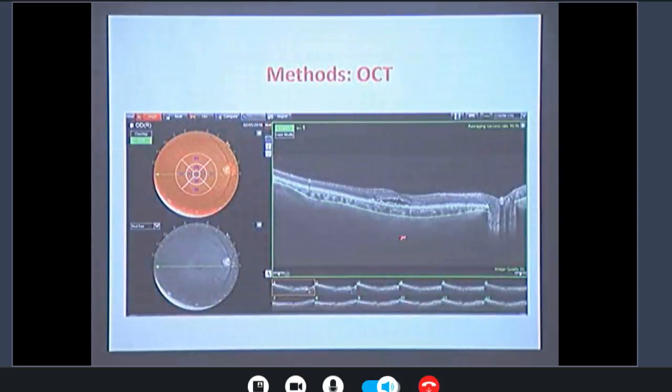And this is the method we use, okay? See this nice cut of the OCT? One of the nice things about swept source OCT is that it makes longer lines, 12 millimeter lines. And you see clearly, we measure the choroid, and this measurement gets translated into choroidal thickness over the macular area. Remember, it is the same grid that we used in the ETDRS study.